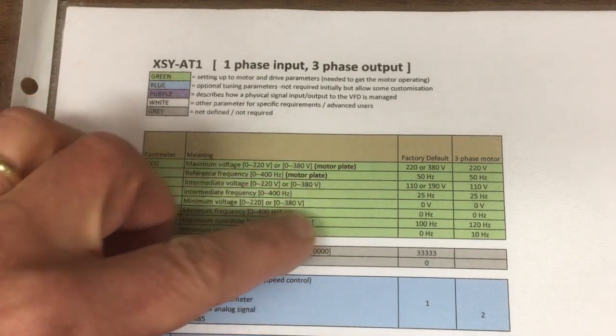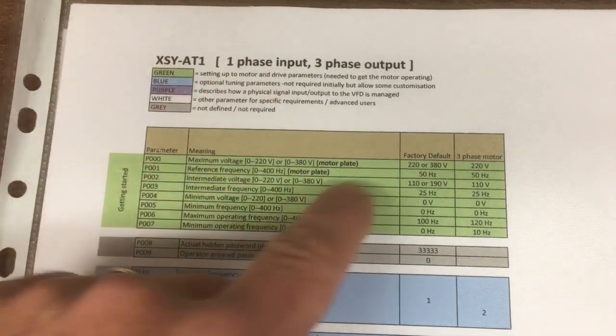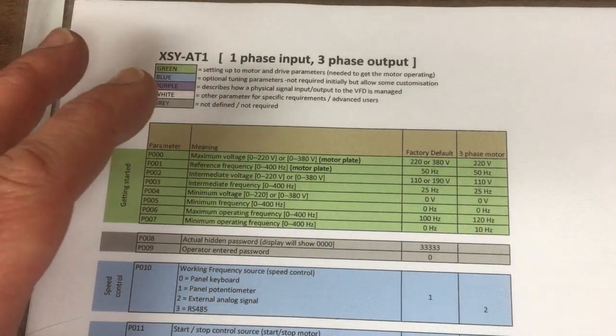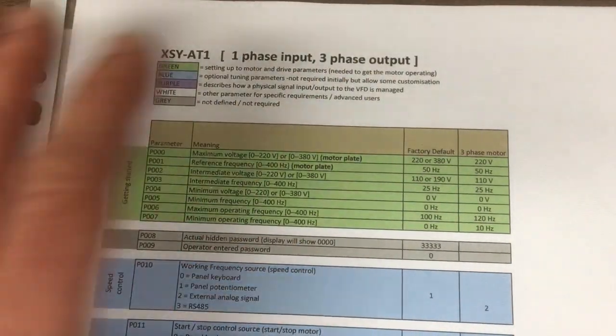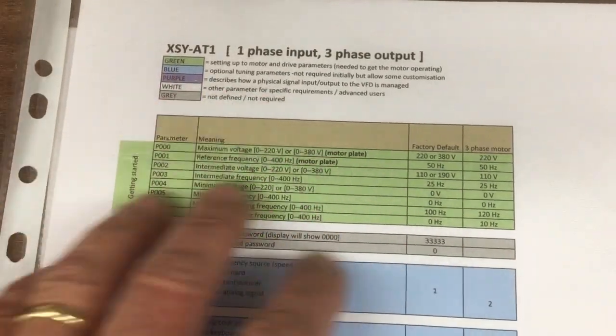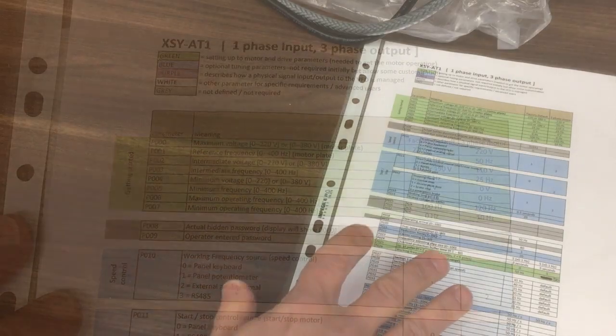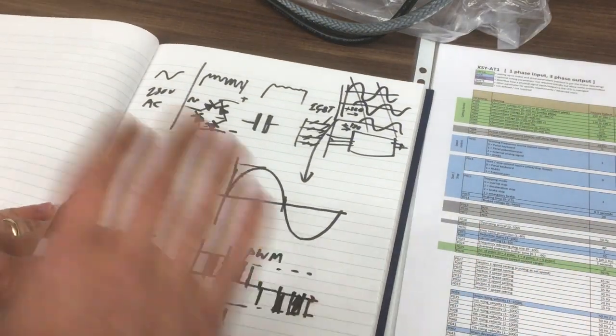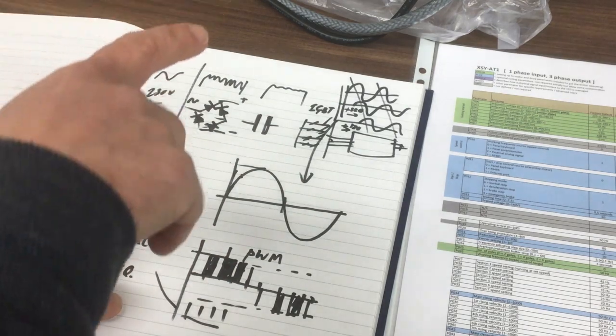The rest of them probably need a small picture just to explain generally what's going on here, but we're sort of defining the way the motor works in its operating range and speed range, so we're going to give it some kind of limits, and then it can work out how it's going to control that motor from that. So some of you might remember from a previous video that we went through very briefly how the inverters work and how they control the motor.